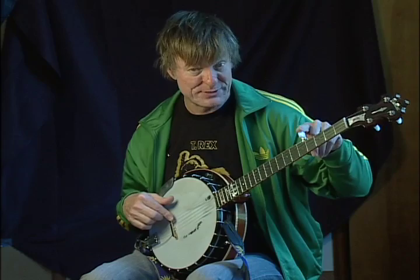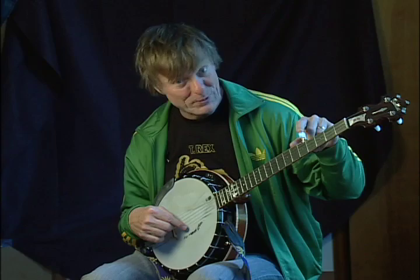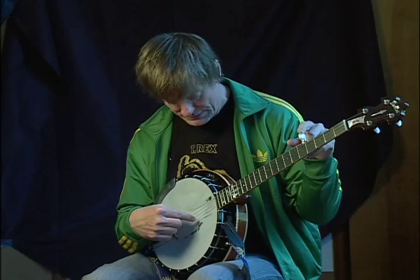I keep that straight because you don't see a string in the middle of a neck on a common instrument, so you remember that's the fifth string. So it's five, four, three, two, and one going towards the floor. The string that's closest to the floor is the first string. First, second, third, fourth, and fifth string.